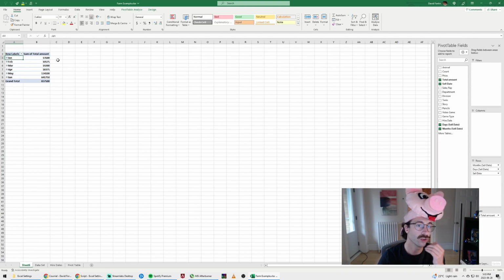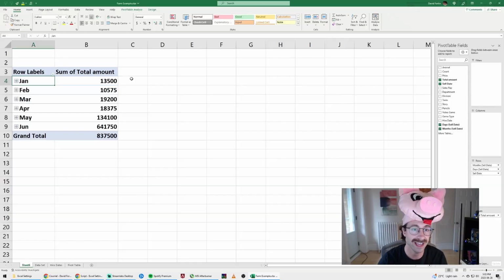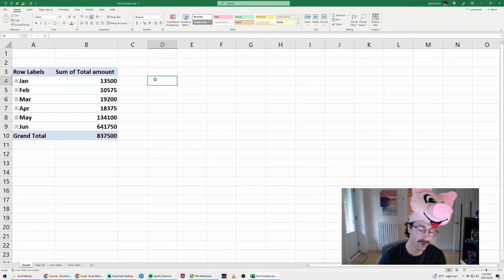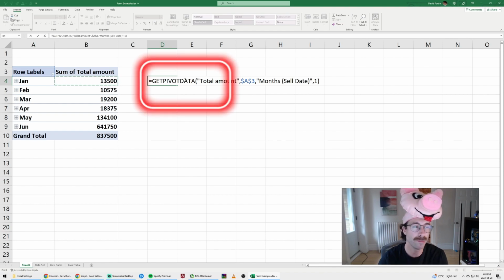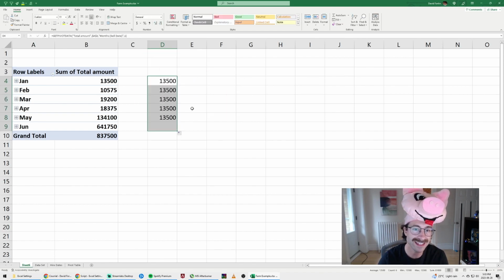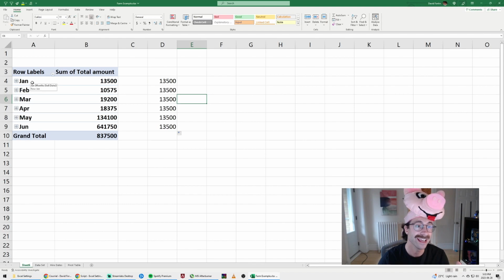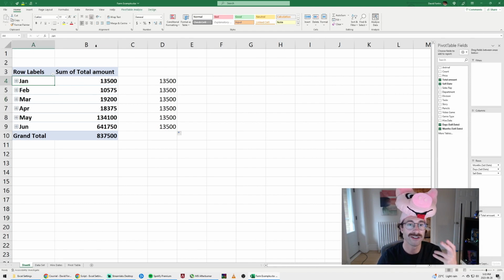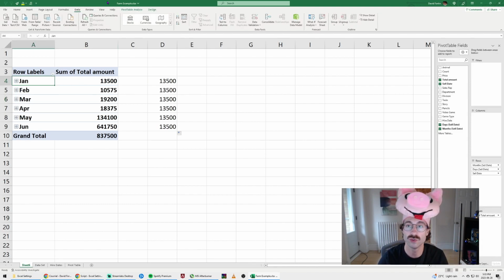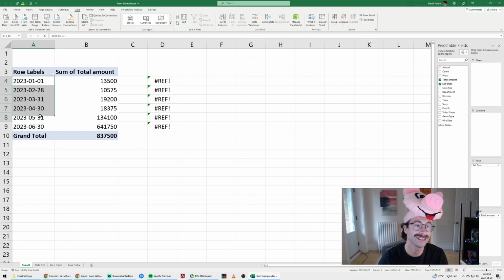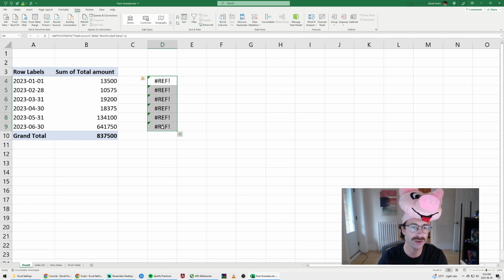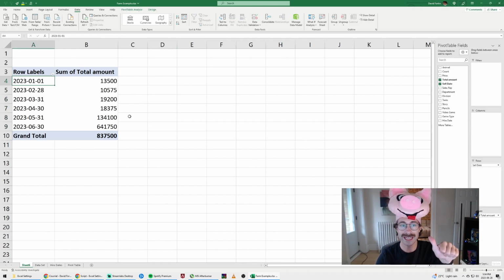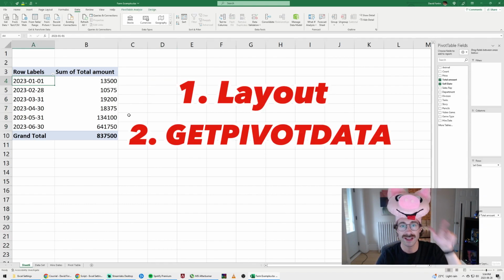So here I have two things that annoy me. First, my pivot table looks disgusting. I prefer the tabular form. But first, if I do an equal, look at this weird thing. I get the GETPIVOTDATA. I really hate this. And something else that I hate is that my dates here are kind of grouped. So I always go into data and click on group and then I see the real dates and see how the GETPIVOTDATA is acting weird. So three things here: the layout, the GETPIVOTDATA, and the dates.